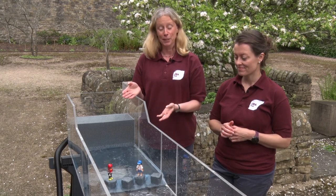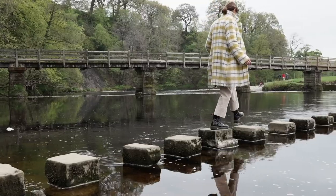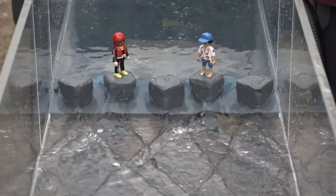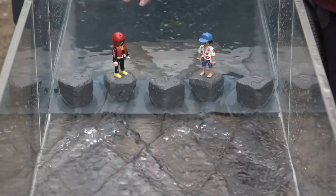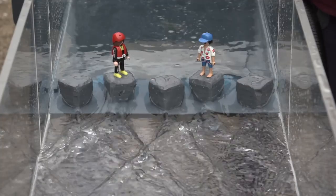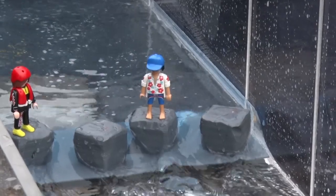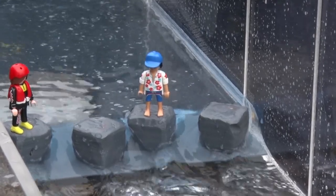Here is our model of stepping stones — a man-made feature. There are all sorts of hazards we might not think about when crossing stepping stones: there might be missing stones, they might be unstable, or they might have been washed away in floods or high river levels. There's quite a slow flow above the stepping stones, but as the water passes through it gets quicker and quicker. If someone were to fall in, they would be washed away quite quickly. As river levels rise there's a risk of water pushing off anyone on the stepping stones, and the stones might be very slippery.